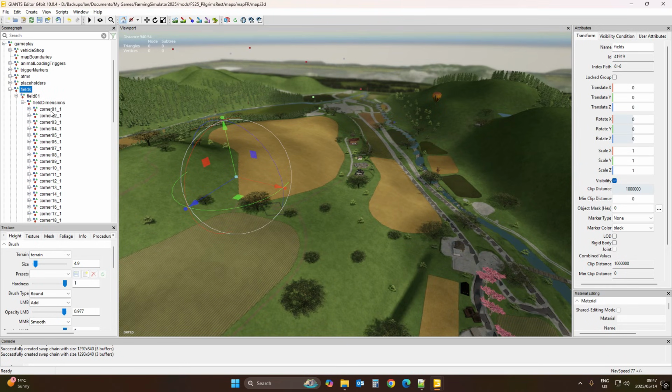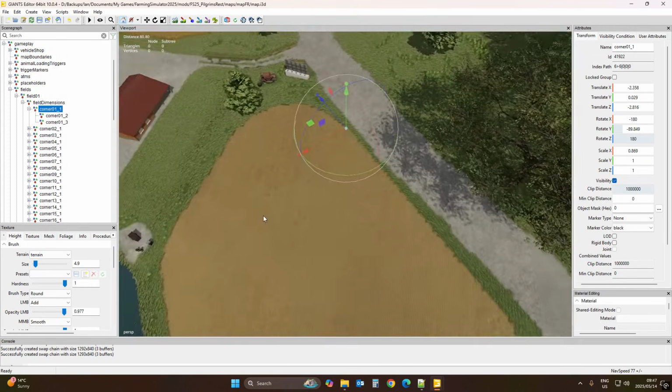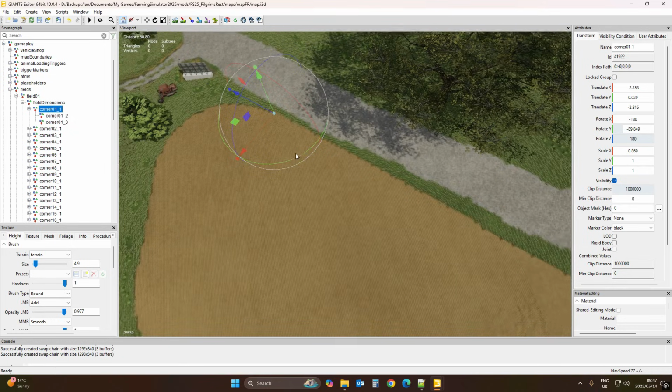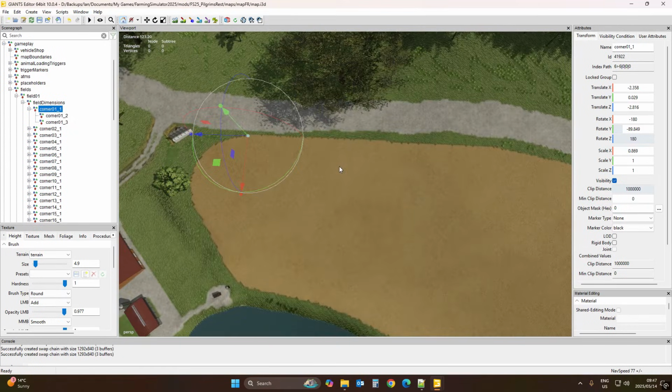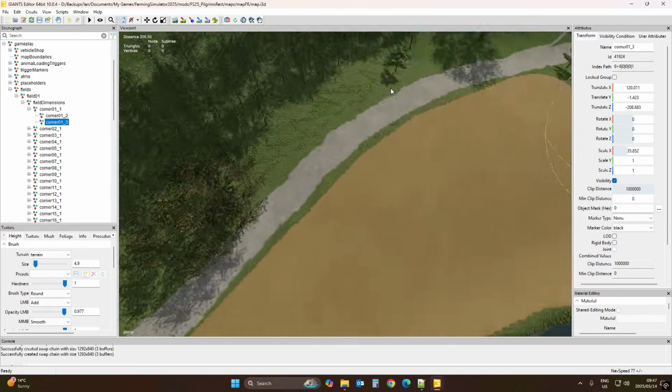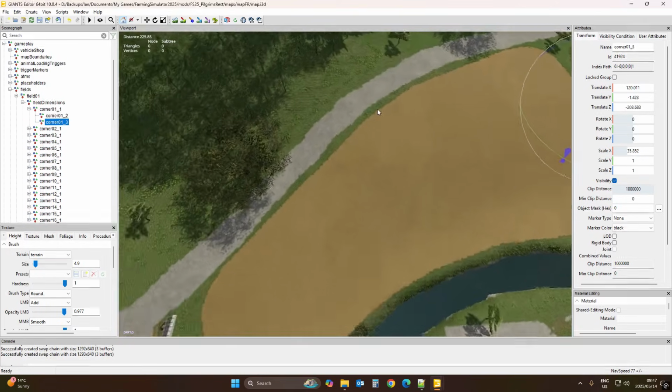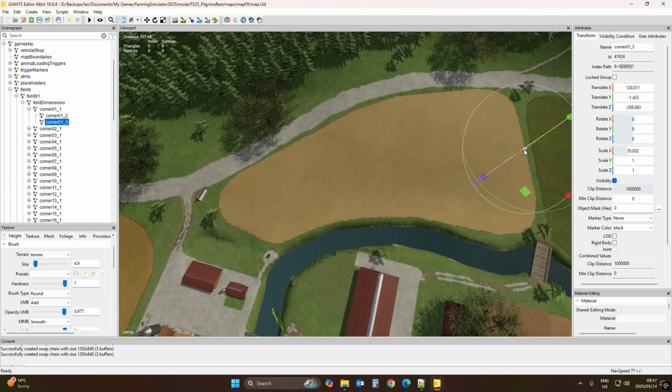But what happens is the guys take the field dimensions and then their corners. If I can quickly just F here, take this one for instance. I can't show you now because I'm in the FS25 map, but what happens is they take the corners and they place, you need to always have two corners on the edge of your field for it to work in FS25. I mean the conversion to work. And then the third one normally will be anywhere in the field. All right. So that one there is just somewhere on the edge. So it doesn't really matter.